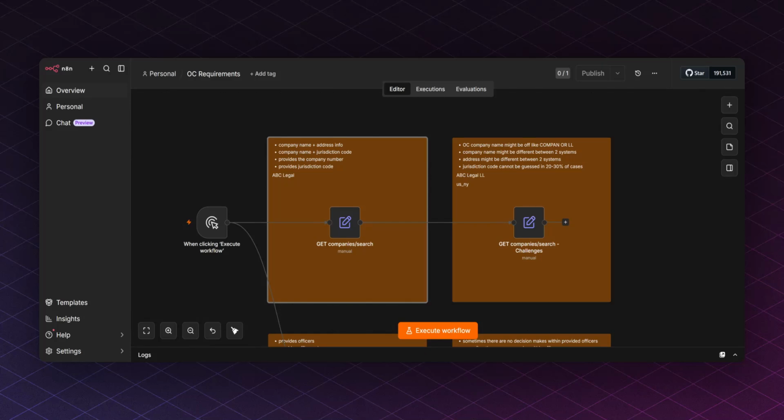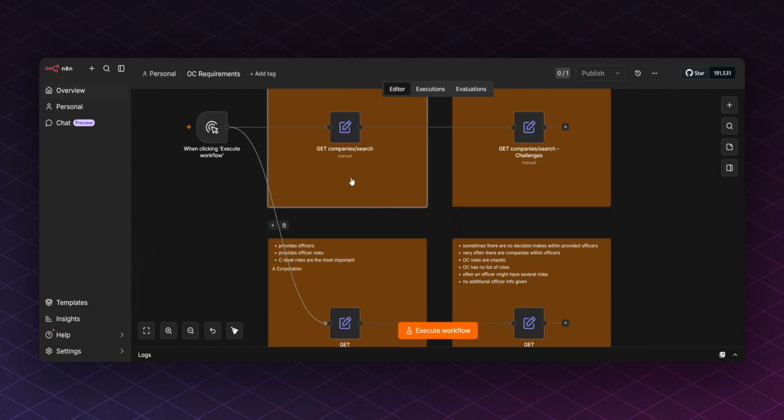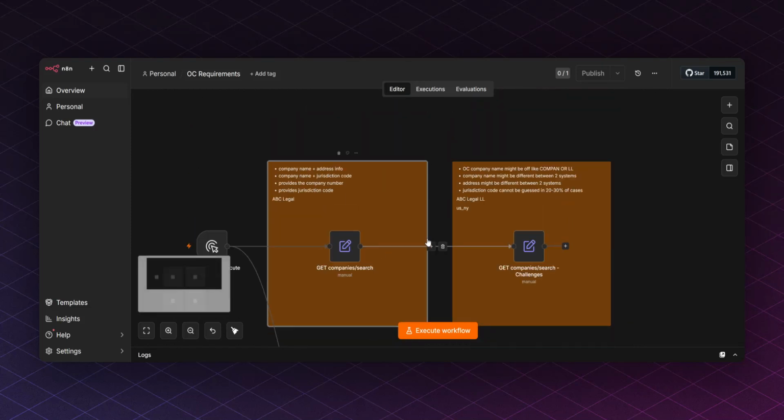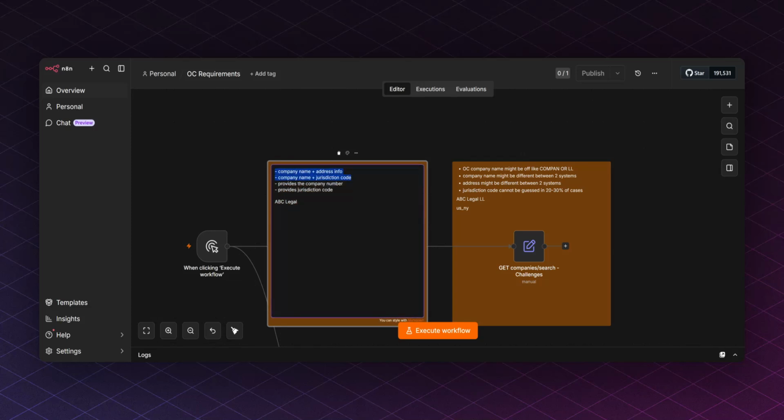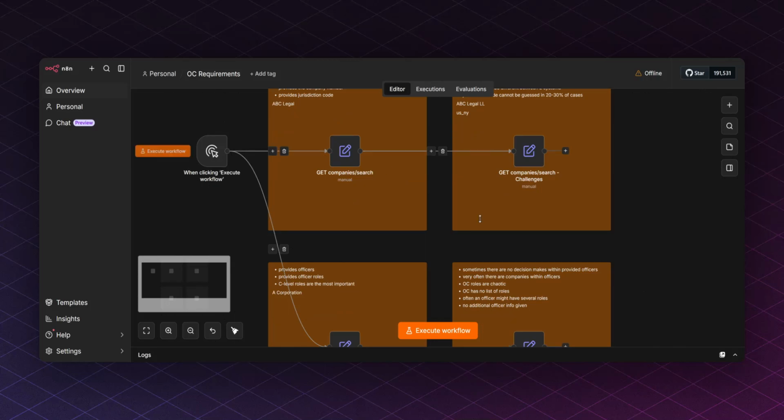And when one company is selected, it gets pushed automatically, and these 2 steps get executed automatically. So this is the only manual step. When these 2 calls fail, usually there are many companies to choose from. So this is the manual step, and when one company is selected, everything else gets automated.